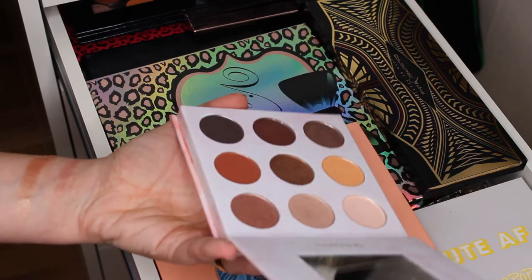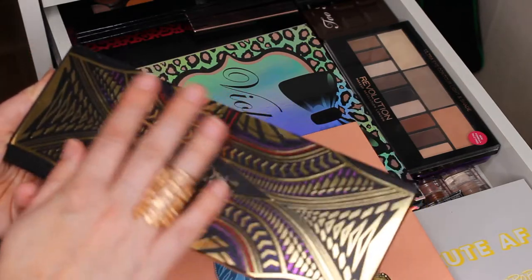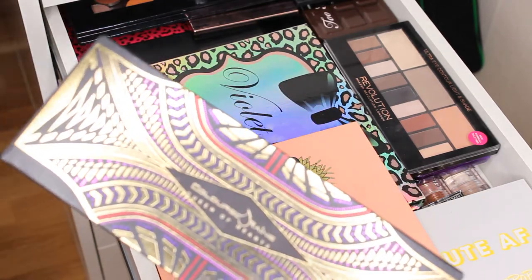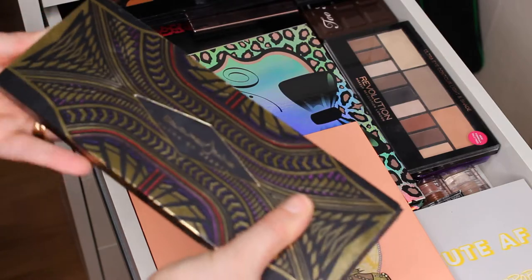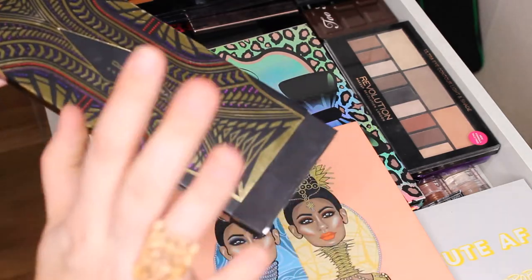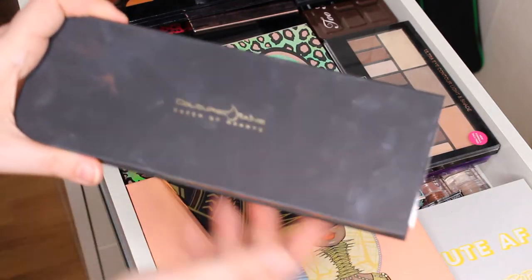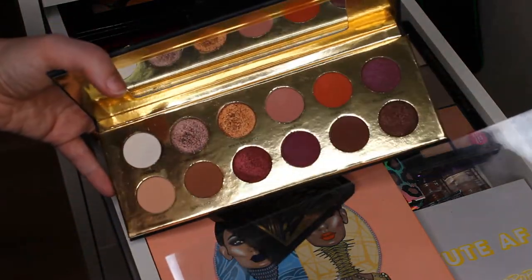One more palette that is new in my collection — look at this packaging. I've thrown away the packaging from most other palettes except the Huda Beauty Rose Gold one, but look at this — it's so nice. I love this purple shade. This is the Laura Lee palette — it feels like a million years ago she talked about it when showing her palette collection. It was out of stock and she said if it comes back, get it because it's beautiful. She was right — look how dirty this one is. I use it a lot.